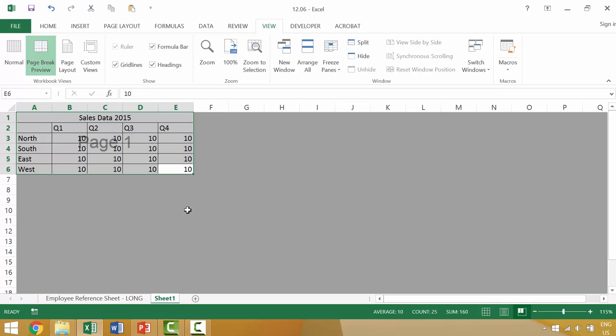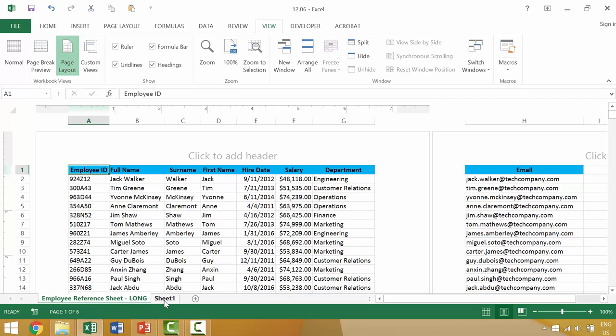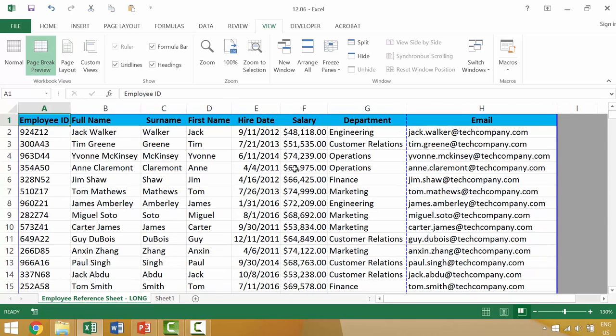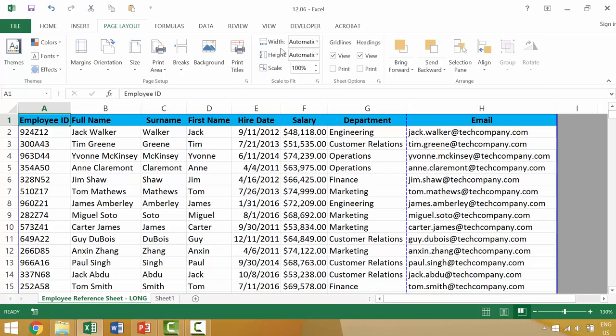Let's go and spend a little bit of time on the page break view here on the employee reference sheet. If and when we go to page layout, you notice these things of the headers. And if you wanted everything to fit on one single page, you can actually go to page layout, and then you can have, say, your width so that all of your columns automatically fit on one page. You'll notice that the scaling will then change. You can actually have it where your height fits on a specific amount of pages. Let's say that it fits on 4 pages. And then you could add something like you want it to fit all on 1 page.